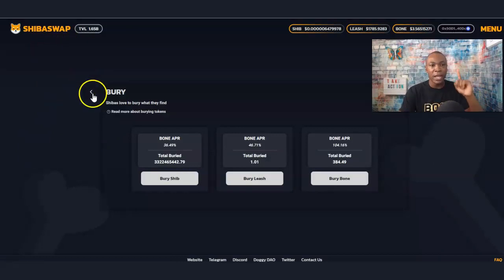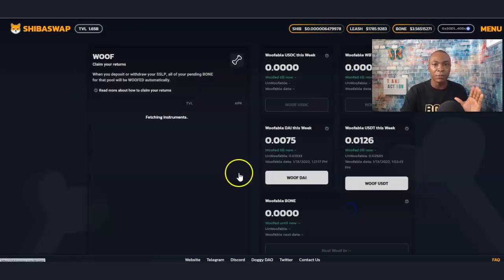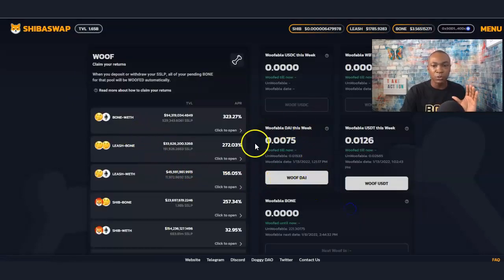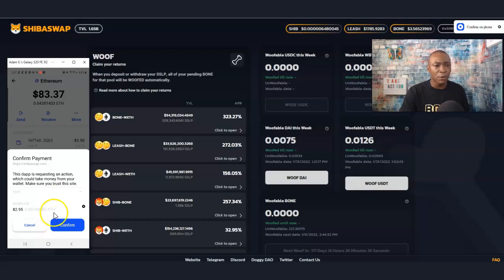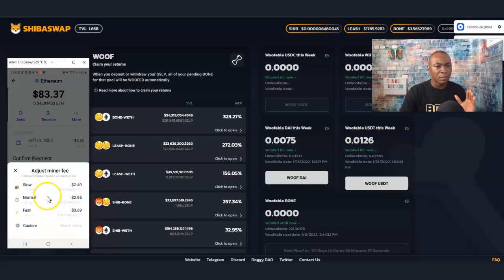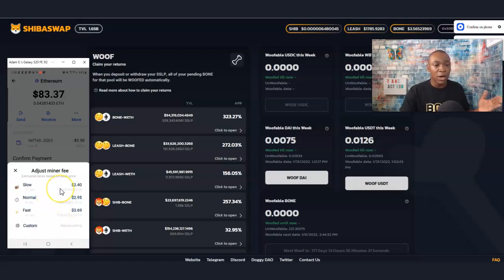Let's check one more area for this to happen. I'm going to go right to the farm token area when I'm woofing, and let's say I am trying to take this one out. I don't have any plans to take this DAI out right here, because I don't think it's high enough, and I don't think the fees will make sense for me taking this out. But let's try it anyway. Confirm on my phone. This is what it looks like on my phone. It's $2.95. If I'm trying to woof this transaction, if I click on the circle here, it's $2.40 versus $2.95. It's still a lower price.